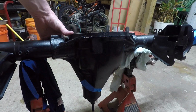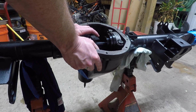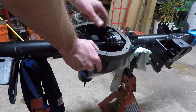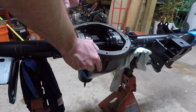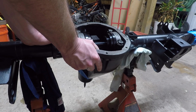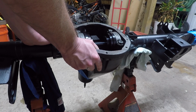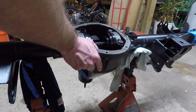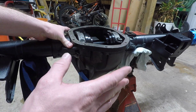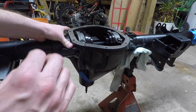I do want to go ahead and say, and I don't know if I've already said it or not, the bearings that I'm using are Timken bearings, Timken races. Now, there's this inner bearing right in there. I'm actually going to remove it tomorrow, and I'm going to grind it out, and I'm going to make that one bearing my setup bearing. So remember this. If you use setup bearings, it's fine. Make sure your final bearings are exactly the same as your setup bearings. So if you use Timken bearings, Timken races, use obviously a Timken bearing for your setup bearings. Don't use a whole different brand, because my understanding is the spec is slightly different.